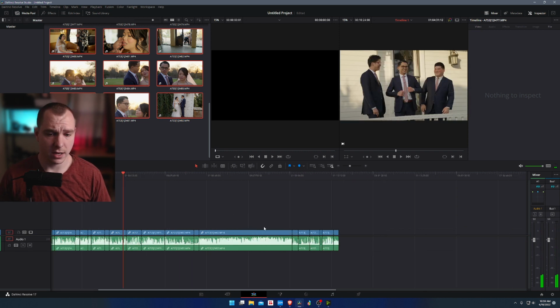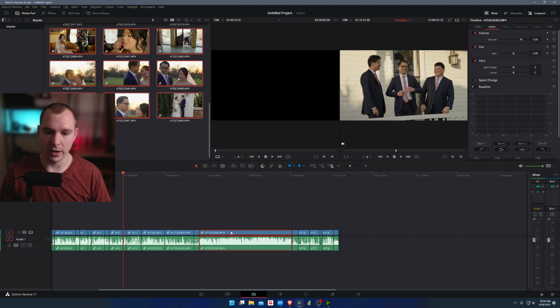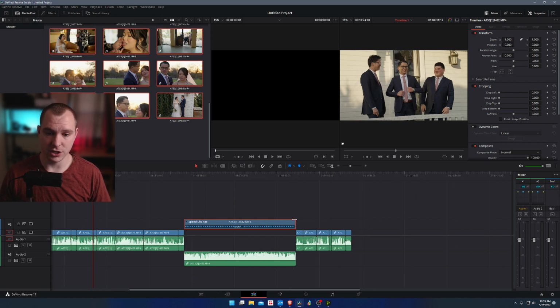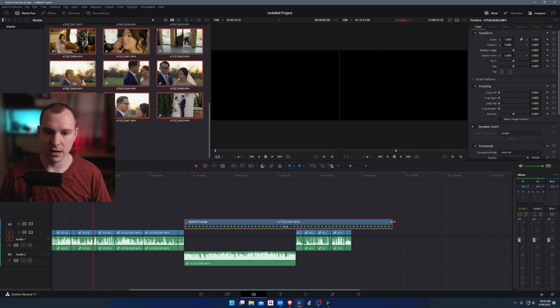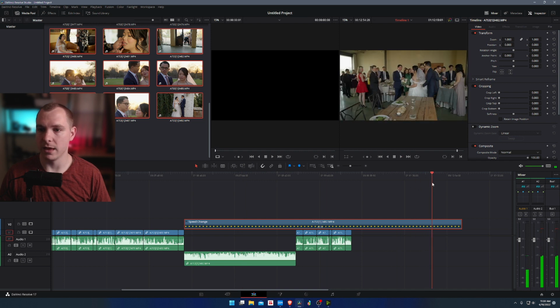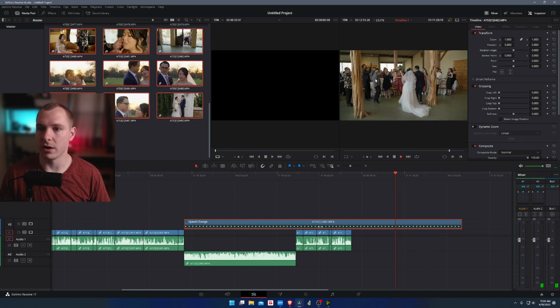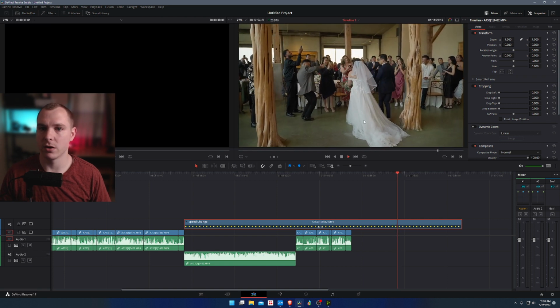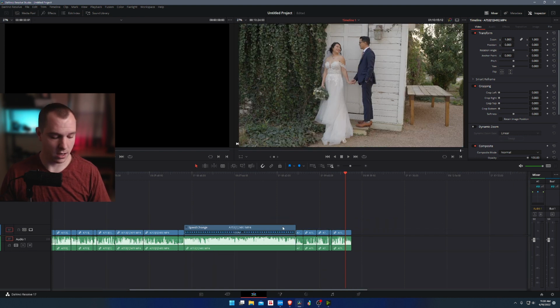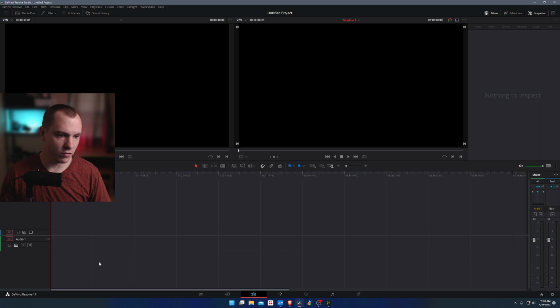So instead of doing this, which is the old way, you would select a clip and do Control R, and then you get speed change. Then you can extend it out like this. If it's 60 frames per second, then extending it to 40% works out to be the correct frame rate. You can see here that it is slowed down correctly to match the 24 frames per second. But doing that on every single clip would take forever. So I'm actually going to hit Control R again to close that, and I'm going to remove them from the timeline.